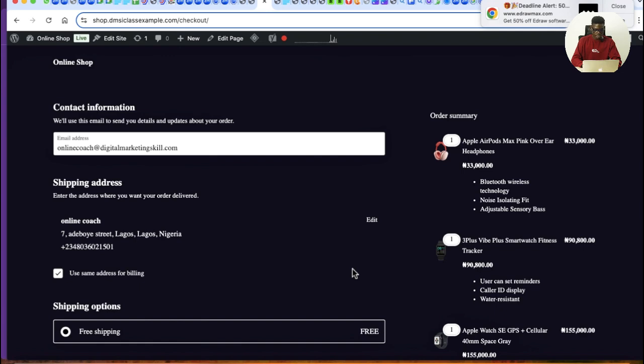And then for payment methods, I have the ability to add a payment method this way. If I click on add payment method, I can add debit cards, credit cards, Visa, Verve, MasterCard, any of these that I decided to add. Then for account details, I can click on that and give more information about myself. And lastly, the last menu I have here is logout. So you don't really have to do anything to have these pages. Once you install the WooCommerce plugin within your WordPress, it automatically creates the cart, the checkout, the account page, and the shop page for you. So you just want to go ahead and design the home page, add products, and everything is set.